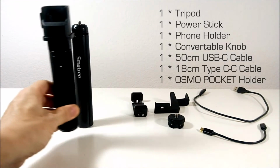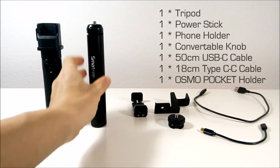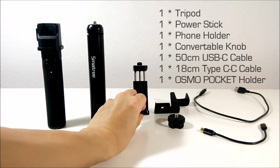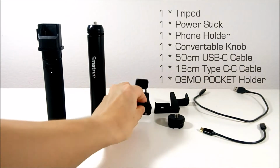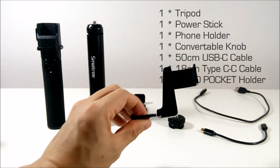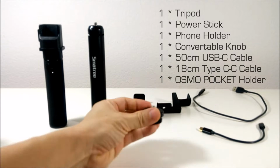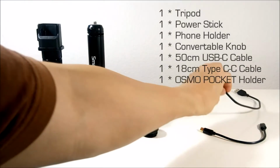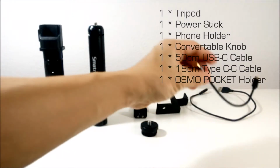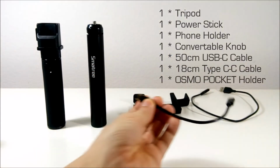Included with the package is the power bank itself, an aluminum tripod with a 1/4 inch adapter screw, a metallic phone bracket, a plastic Osmo Pocket bracket, a metallic convertible knob, a 50 centimeter USB-C cable, and an 18 centimeter USB-C to USB-C cable.